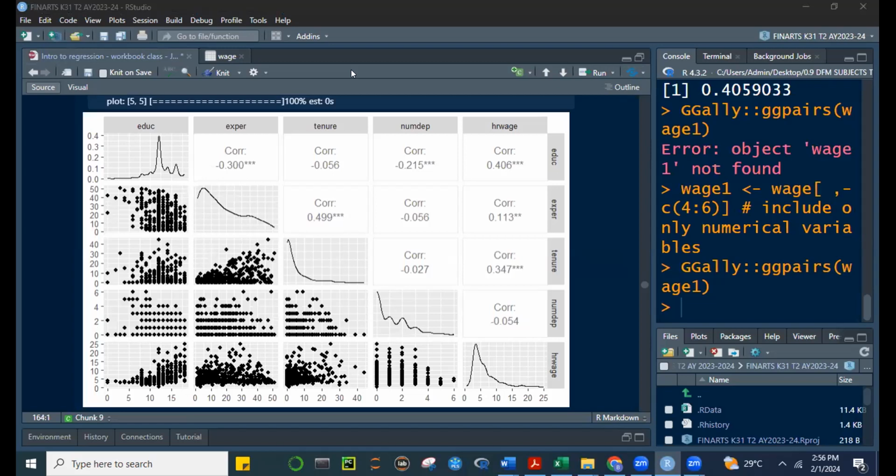So there's a message here from Carlo: error, ggally not found. Now, what could be the reason? Carlo, could you share your question, please? It's a good question, so that the others will learn from that. Sir, when I run the whole code chunk, it says object ggally not found. Okay, so who among you would like to volunteer an answer to address that, class? If you receive a message ggally not found, what does that mean?